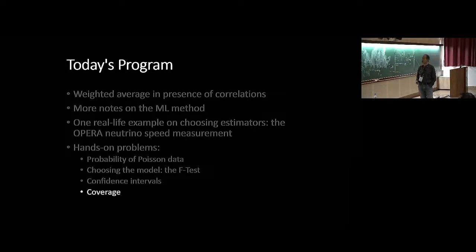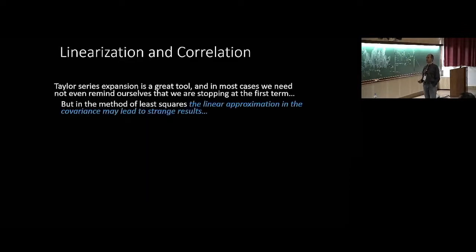And I think for tomorrow, this will be, I don't know, maybe we can go a little bit further. But let's look at the problem of combination of two measurements again, and consider when there are potential correlations between the measurements. So we have seen that Taylor series is what allows us to do error propagation, and it simplifies our life a lot.